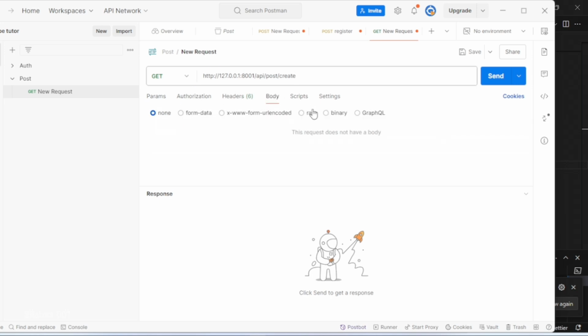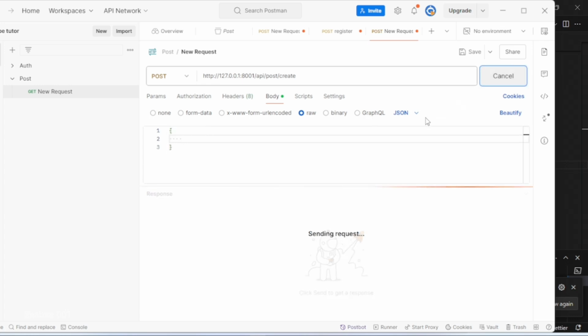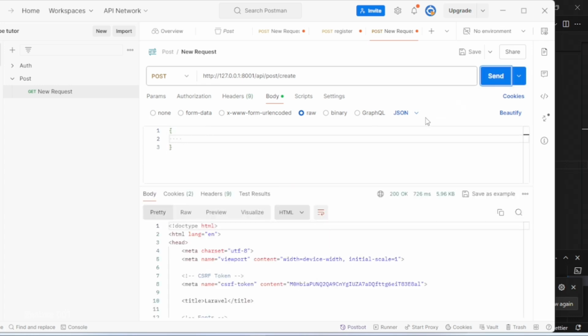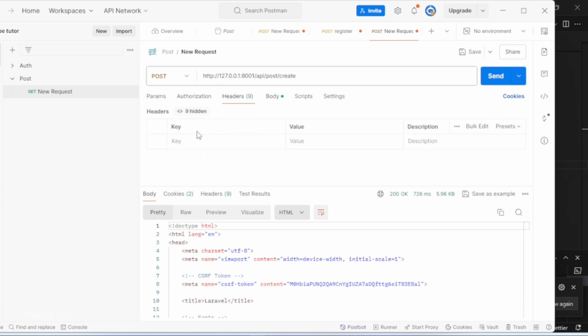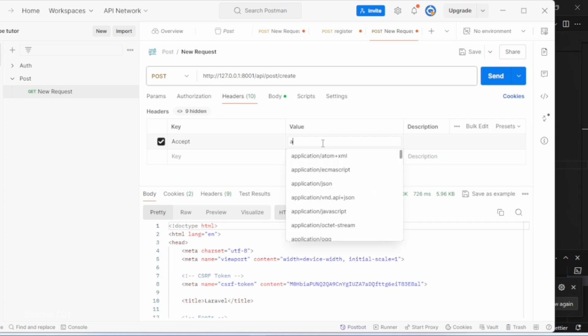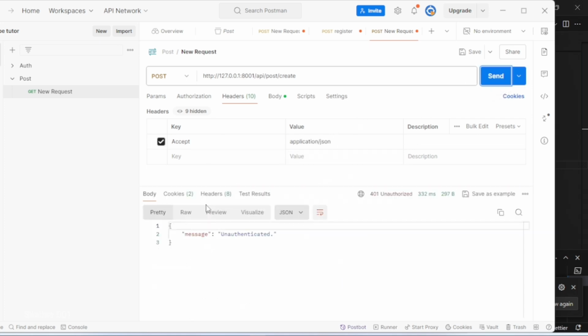Then the body is raw JSON body. We need to use post, and I want to post empty data. Oh, don't forget to add this header, Accept: application/json. You need to add this header if you are using Postman.